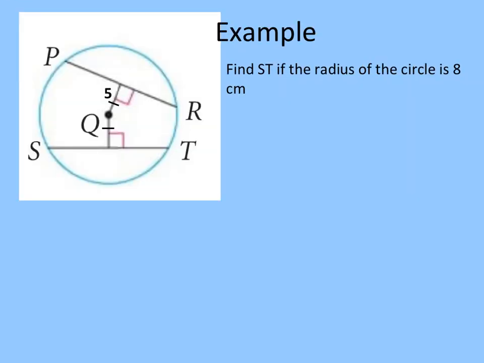Now, in an example such as what's given here, it's asking us for the value of ST in the circle. Now, since we know that the distance from one chord to the center is 5, and they're marked as congruent, that means that this distance is also 5. Now, it also tells us in the given that the radius of the circle is 8 centimeters. So let's say I draw in a radius from the center to the edge of one of the chords, and this has a length of 8 centimeters.